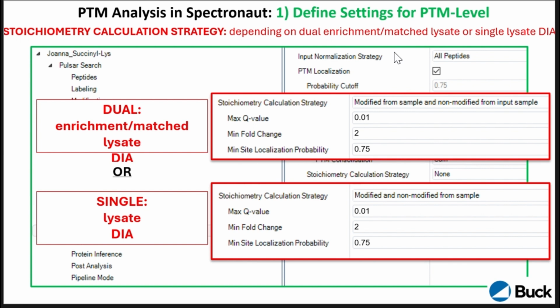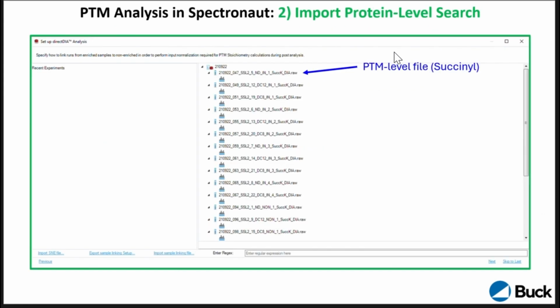So we did the enrichment in this kidney project, so we chose the upper part. We call this the dual thing. So what you will have done in Spectronaut will be, these are your PTM level succinylation acquisitions. So we import those, so we point to that from Spectronaut. And the next step is then you can import the SNE file, the Spectronaut file, that will be for the protein level, because those were different acquisitions.